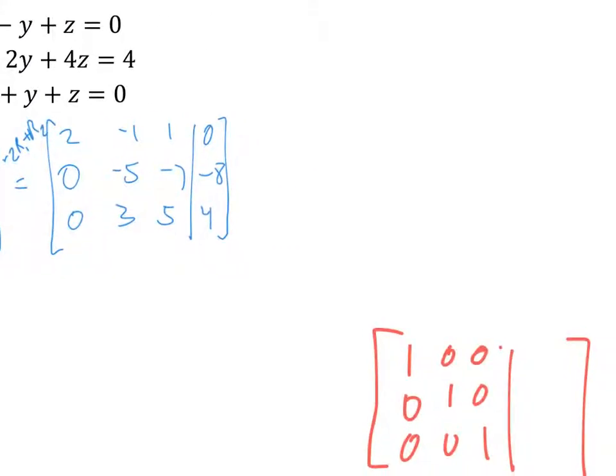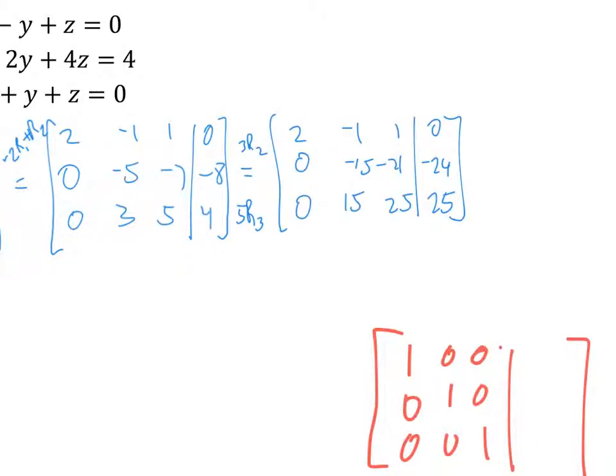We got our 2 zeros there. We would like this to be 0 now. This was going to be a little trickier because we've got to make this and this be the same. So let's go ahead and take a step. Let's multiply this row by 3 and this row by 5. So multiplying, again, this row by 3 gives us 0, -15, -21, -24. Multiply this guy by 5, 0, 15, 25, and 25.